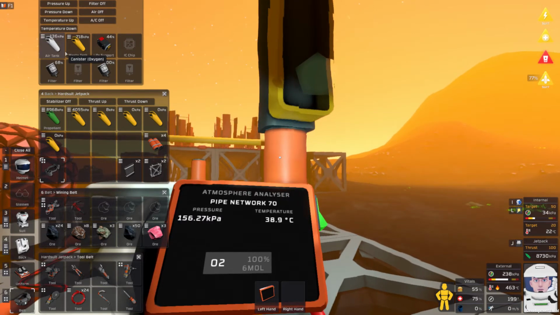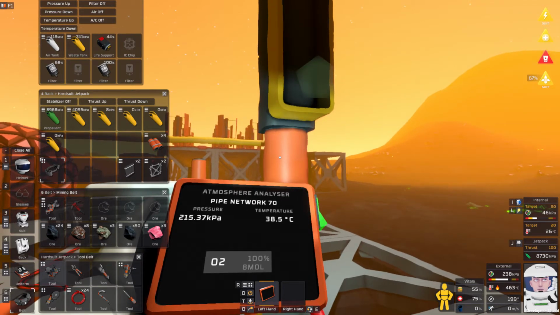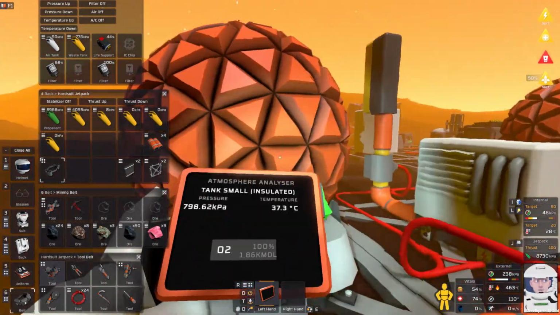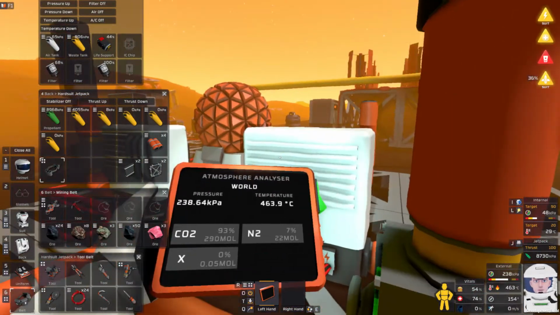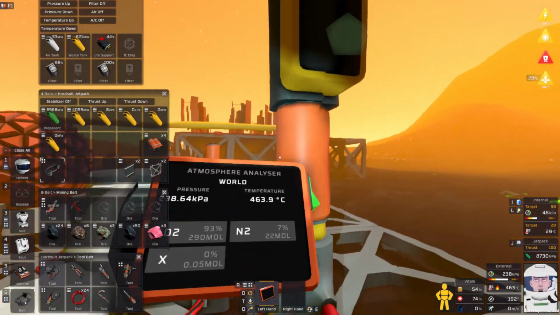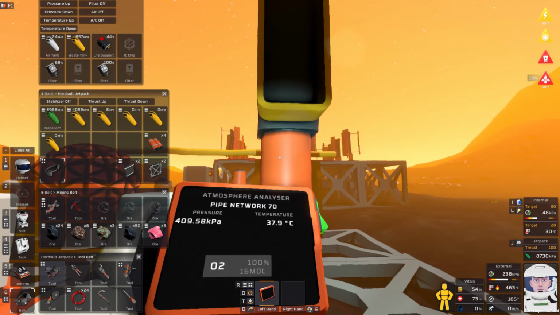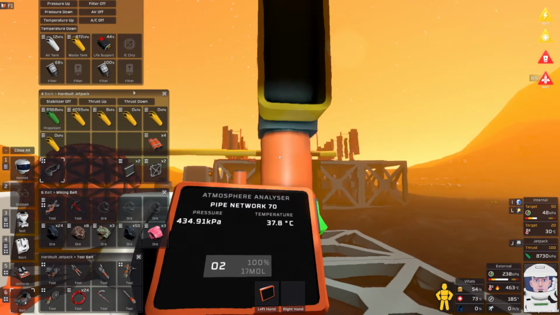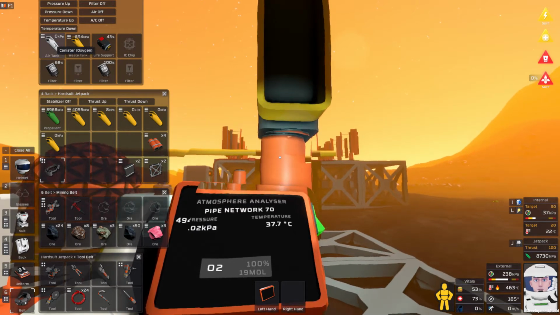Air tank low. Health low. That's fine. Come on, air conditioner. How's my large battery looking? Oh, it's in the orange already. 38 degrees. I've managed to cool my oxygen down to a point where I can actually breathe this stuff.